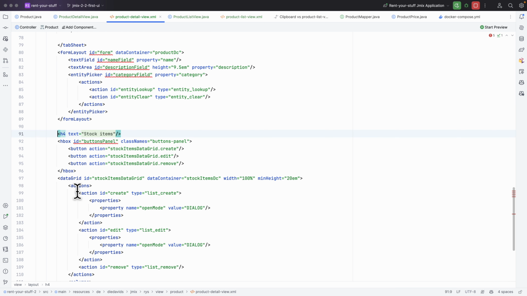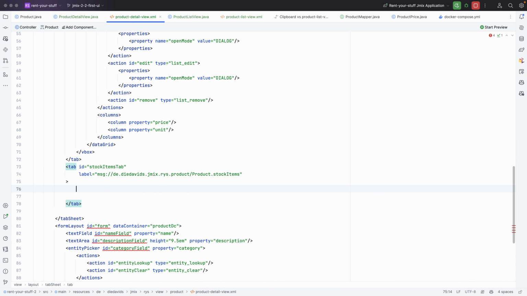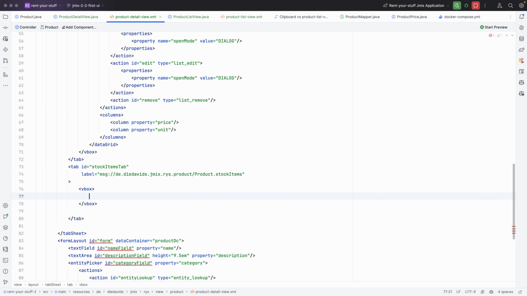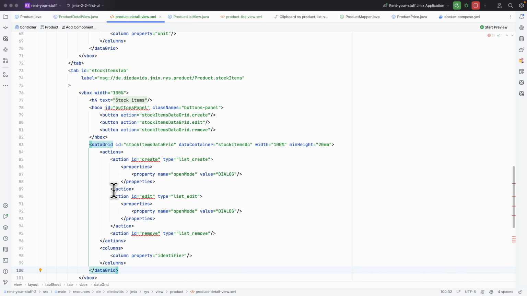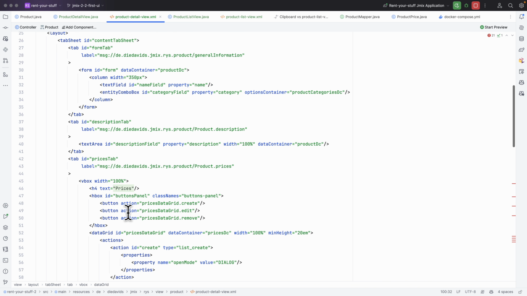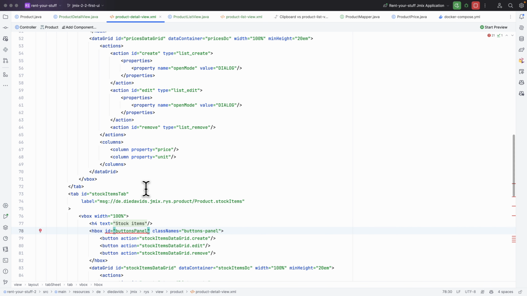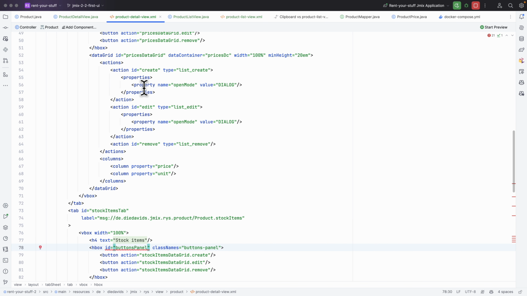And let's do the same thing here for the stock items. All right, and then there's one other change, which is that those IDs are now marked as cannot be the same anymore, right?